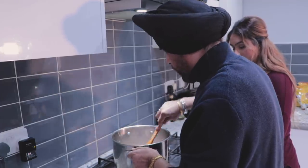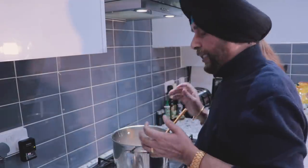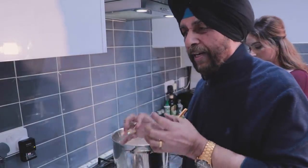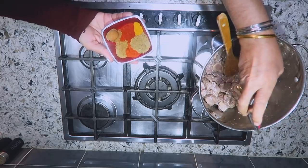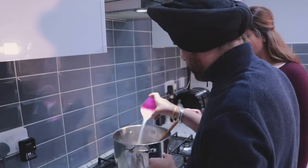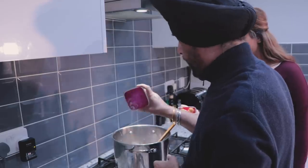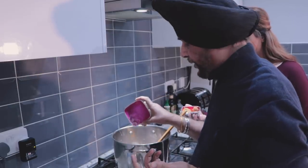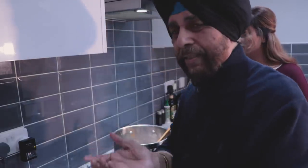Very low, because we are going to put in our main masala, the main spices. If the heat is high, the masala gets burned, so we should keep the heat down. And it's always better to have less salt than more, because you can always add it after, right? That's right. I put at least one spoon less, just to be safe, because you can put salt in later as well.